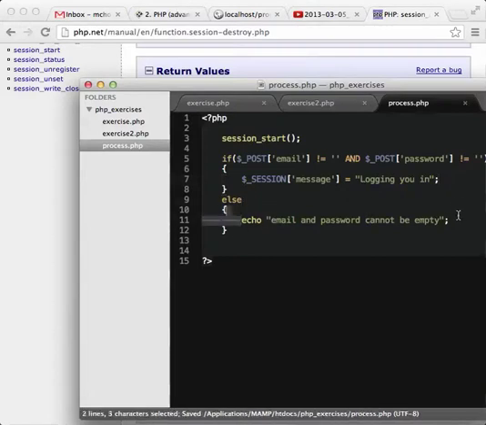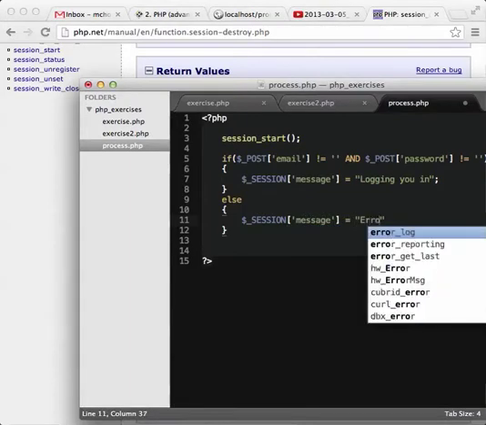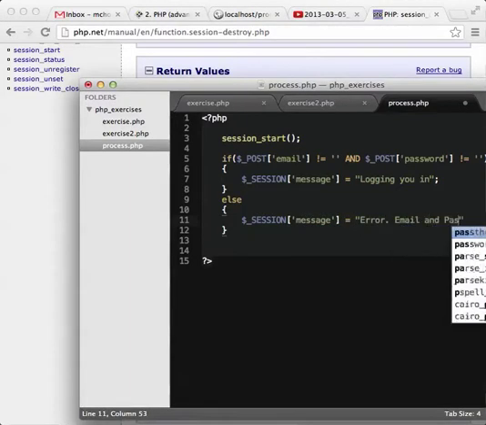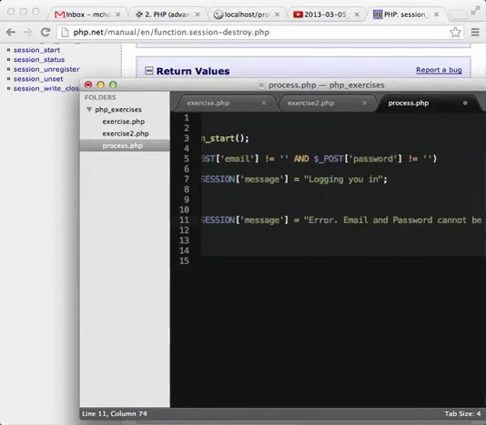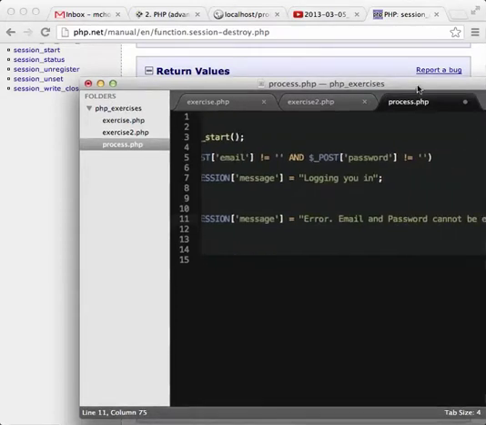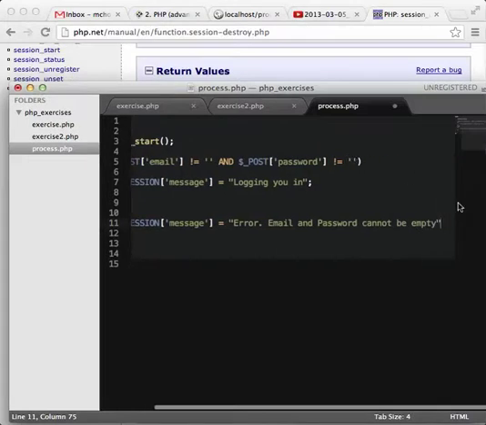And for this one, I'll say session message error, email and password cannot be empty. Okay, so I do that.